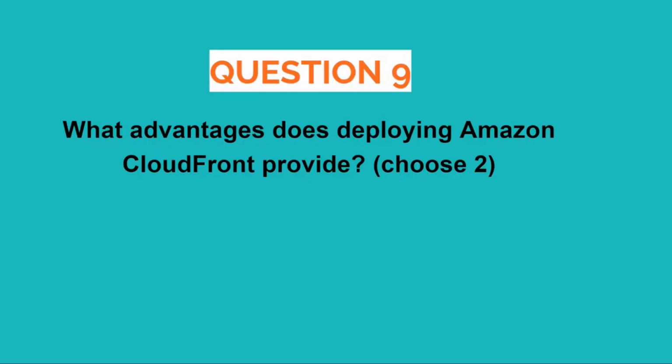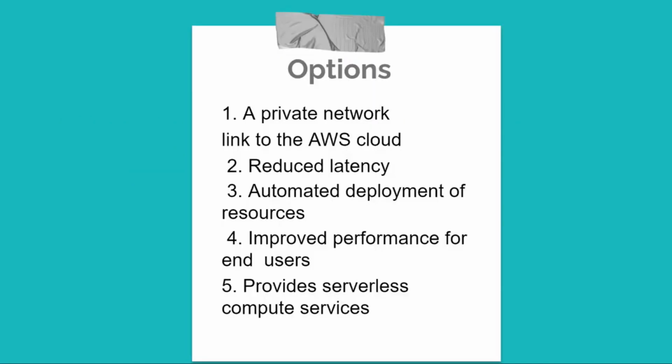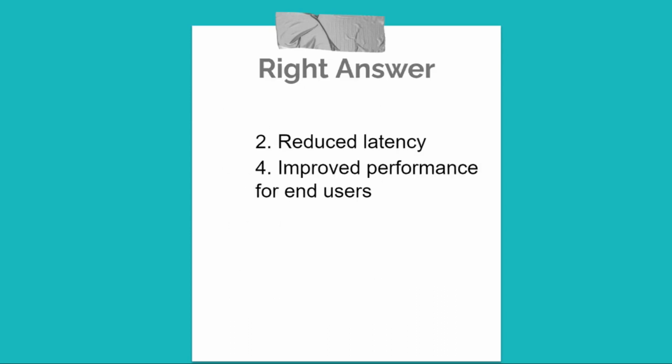Question. What advantages does deploying Amazon CloudFront provide? Choose 2. Option 1. A private network linked to the AWS Cloud. 2. Reduce latency. 3. Automated deployment of resources. 4. Improved performance for end users. 5. Provide serverless compute services. Right answer is 2. Reduced latency. 4. Improved performance for end users.